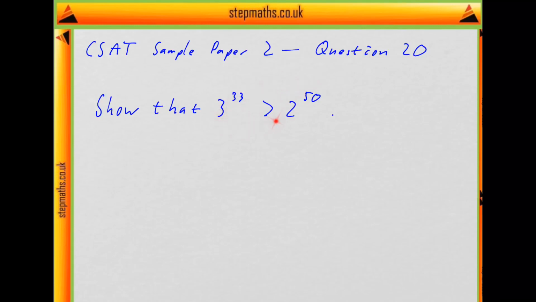So something that looks like a nice place to start is that 3 squared is greater than 2 cubed, 9 is greater than 8. So maybe we could use those and start multiplying both sides. So we could do, say, 9 to the 16 is going to be 3 to the 32, that would be close to this, and we could compare to 8 to the 16. But it turns out it doesn't quite get you this inequality, which I think is why they chose these numbers. So you have to do more work than that.